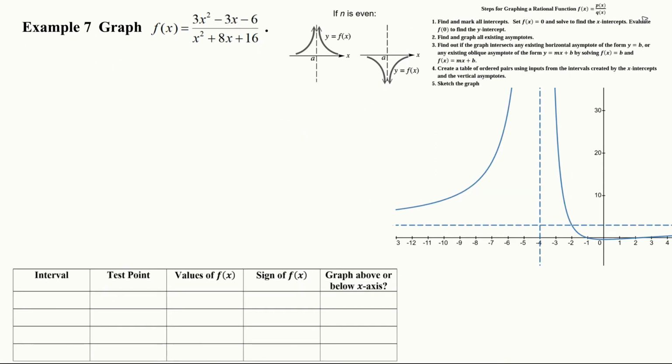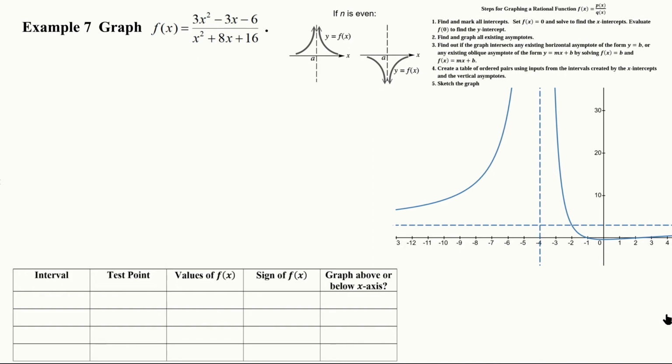All right, so next let's go ahead and see how we can come up with the graph of this function. So we're going to go through our steps that I have reminded us about here, and we'll start by finding all the intercepts. To find the x-intercepts, of course, we're going to set the function equal to 0, and we know that a rational function is 0 when the numerator is 0 and the denominator is not. So in order to make sure that it's fully simplified as well, I'm going to start by factoring both the numerator and the denominator functions.